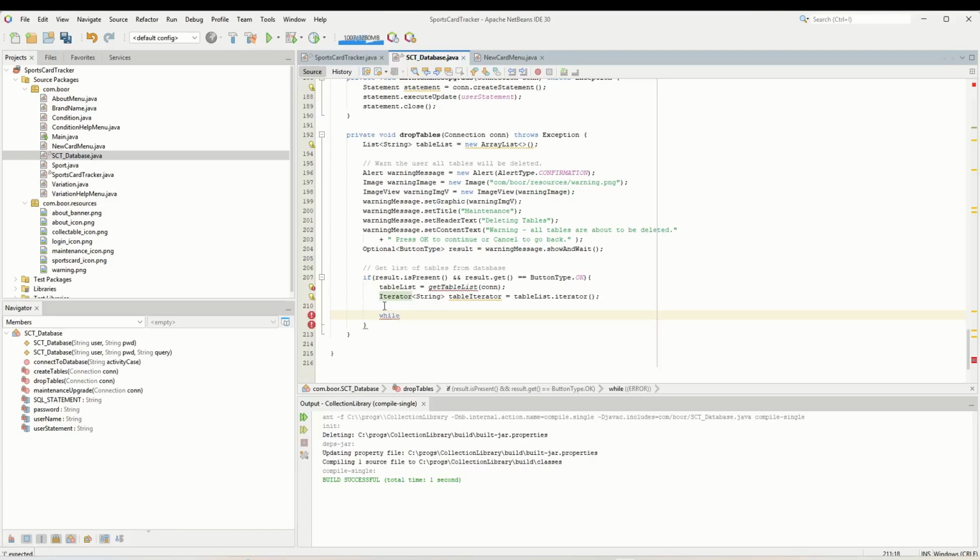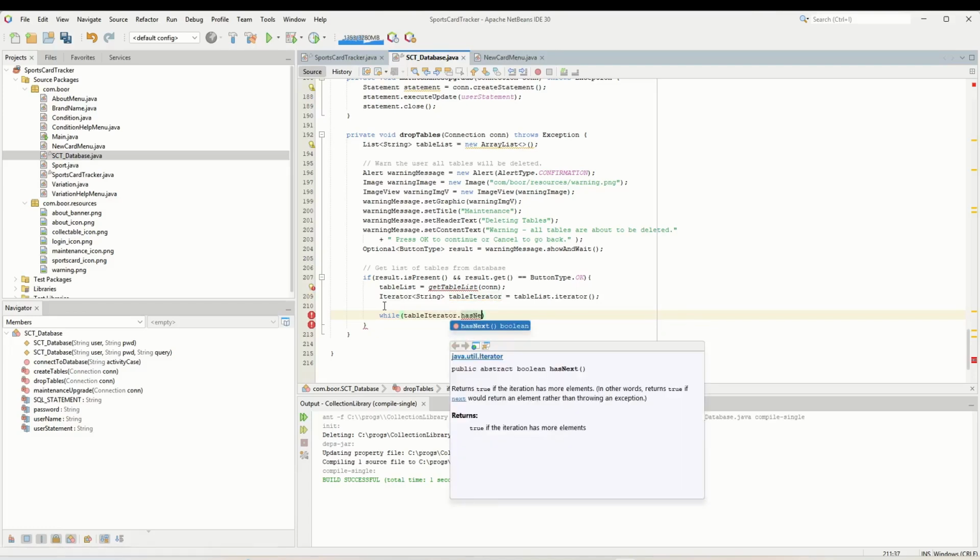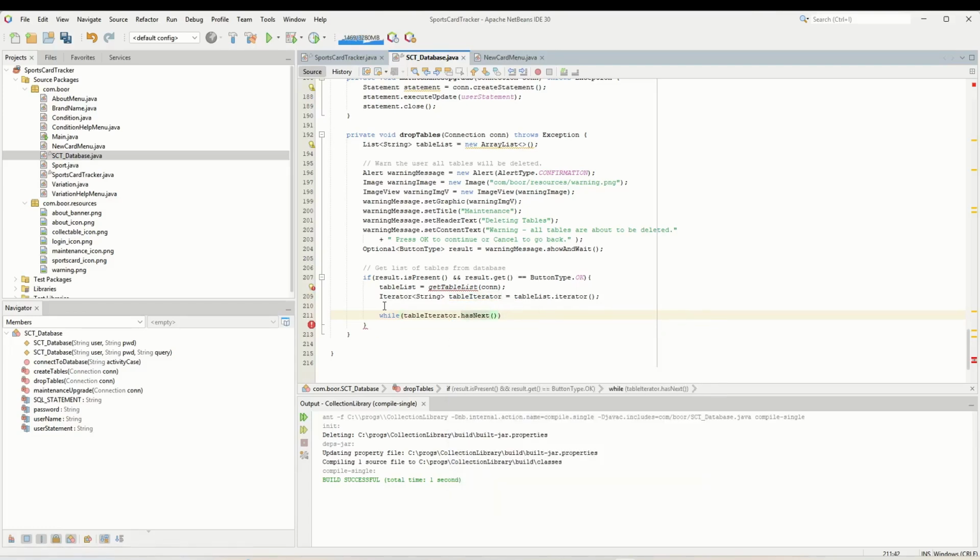So while table iterator has next, we want to perform the following.